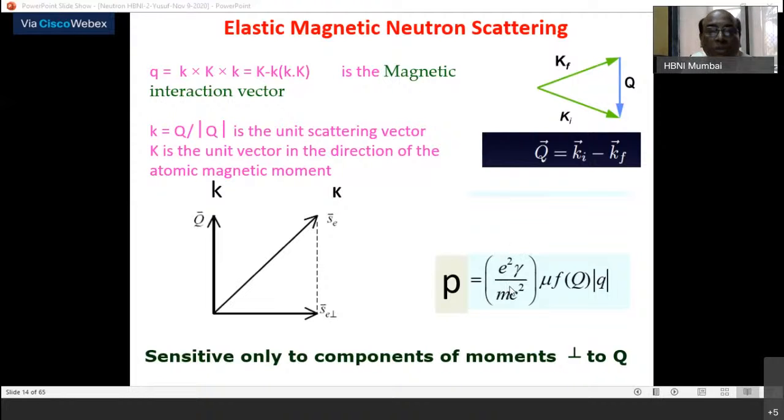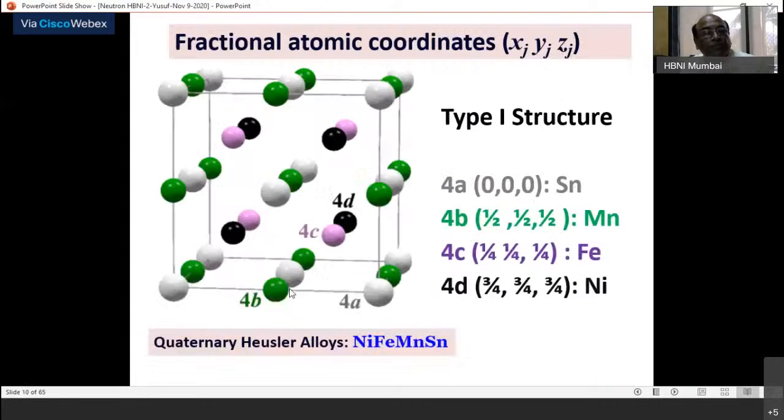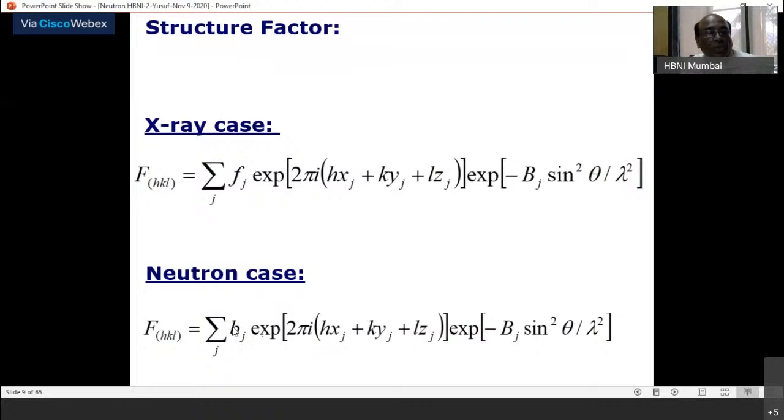What I mean by that. Now I want to define one more term. So far I have defined the b. I go back. What is my b? Small b is the scattering amplitude due to the strong nuclear interaction between the neutron and the nucleus of your atom or ion, right? Now I have the corresponding p for magnetic scattering. Okay.